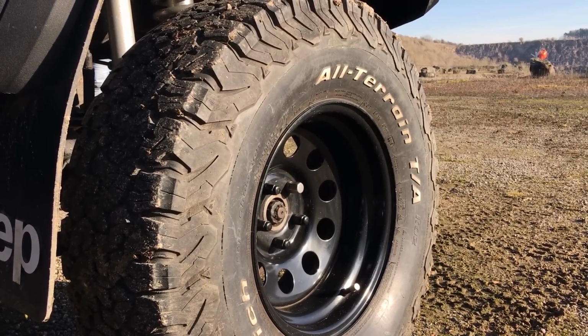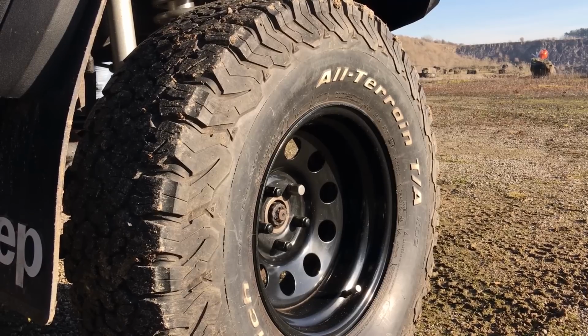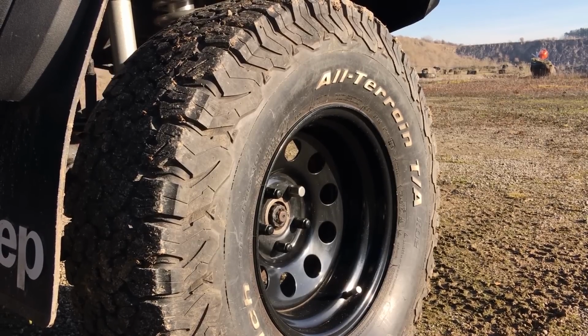I went with an all-terrain because I'm on the road a lot with this, and I'm not off-road for the majority. When I used to run the mud terrains, they were terrible on the road, especially in the wet. They really affected the braking distance or stopping distance of the vehicle, because I think people look at a mud terrain and they think, all those big lugs on the bottom of the tyre, it must have tons of grip, but on a road it's exactly the opposite.